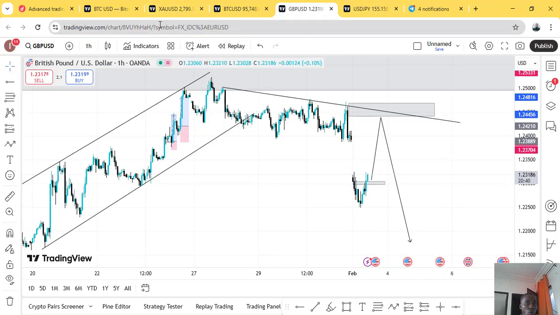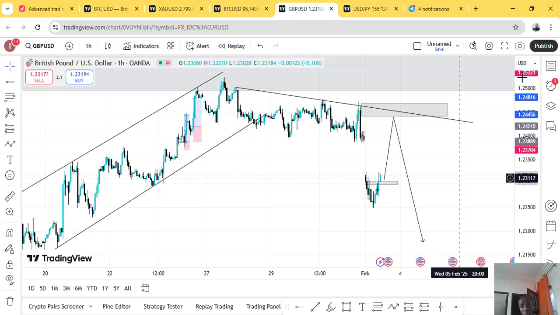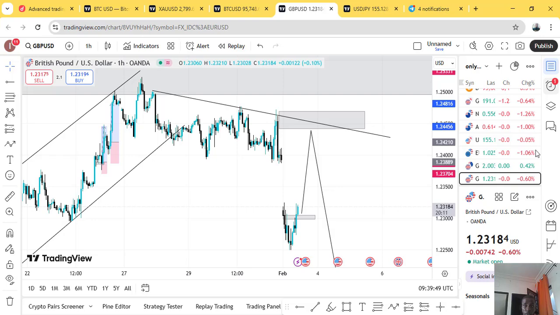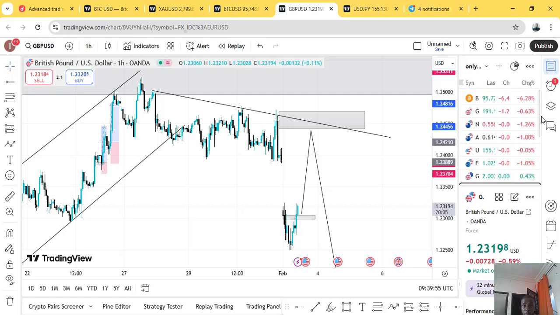And consequently, euro US dollar is the same thing, because euro US dollar actually correlates with GU. So you have to understand correlation between pairs. There are pairs where US dollar is the quote currency, like Great British Pound US dollar and euro US dollar, all of those pairs where US dollar is the second currency, they correlate. So they will mostly be moving in the same direction, especially GU and EU. Sometimes they move hand in hand, right? If you look at something like US dollar Swiss franc, US dollar Japanese yen, US dollar Canadian dollar, they also correlate, because US dollar is the first currency.